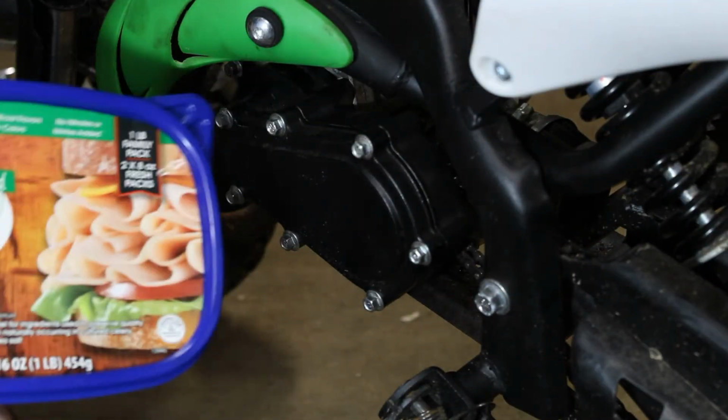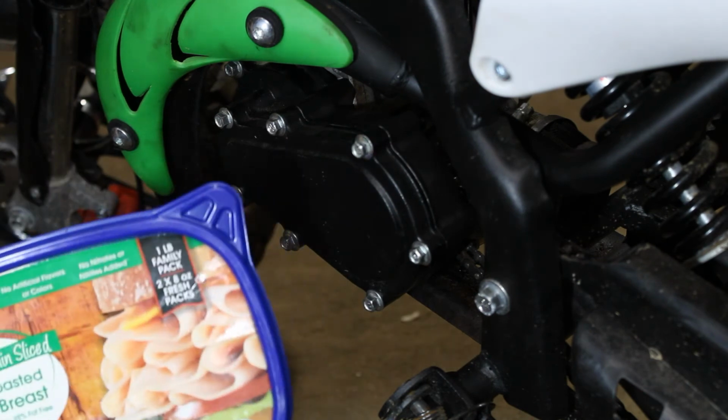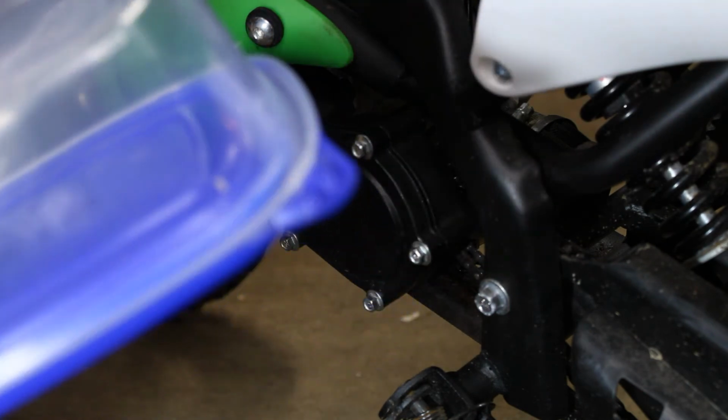Y'all make sure y'all start saving your oven roasted turkey breast containers for bolts, the great containers.